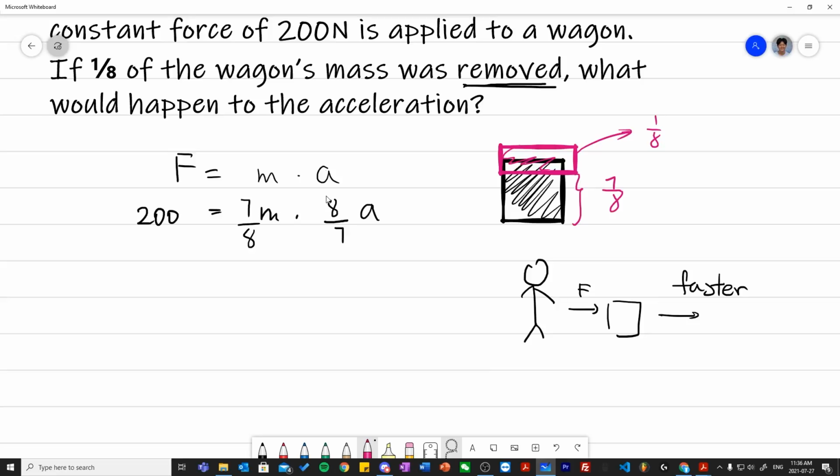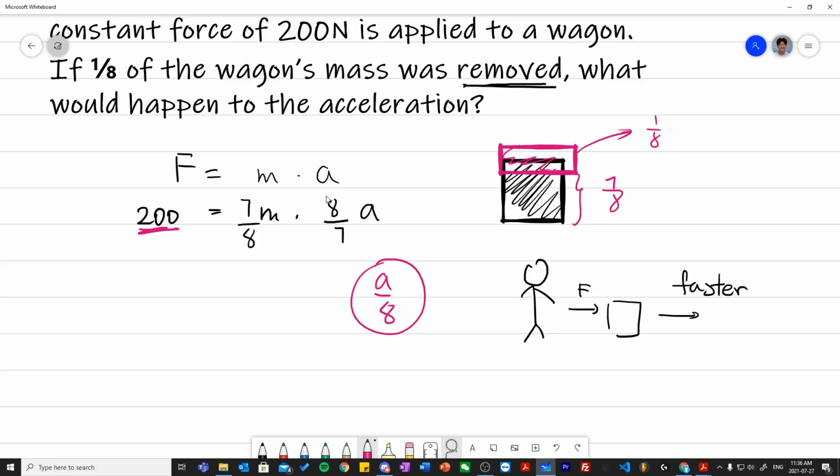So let's say that we have 200 here, right? Wait, sorry, isn't the acceleration just divided by 8, and that's it? So that means acceleration would be 1/8 the original acceleration, right? So it's gonna be way less acceleration. Does it make sense that if I remove mass and keep the constant force, it would actually decrease the speed?